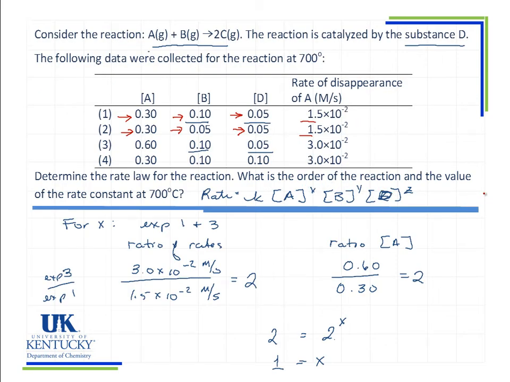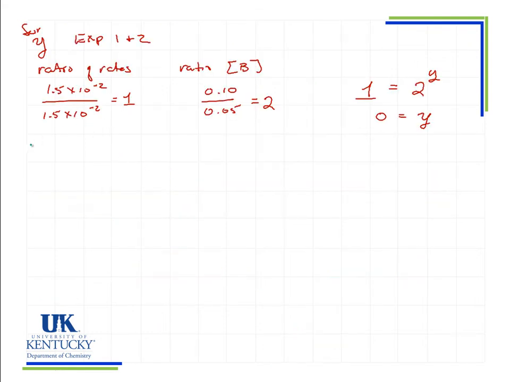So now we're ready to look at Z. Now for Z, we're going to need to look at A and B and figure out experiments in which A and B are being held constant. Well, let's see here. It looks like experiment number 1 and experiment number 4. Experiment 1, definitely. With experiment 4, A is not changing. In experiment 1 and experiment 4, B is not changing. So those are two experiments that I'm going to want to use. We're going to do a ratio of rates. So for Z, we're looking at experiments 1 and 4.